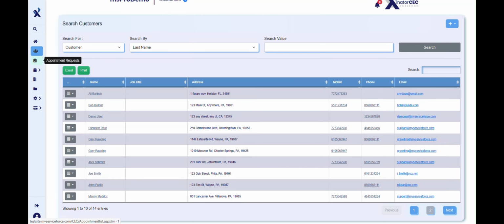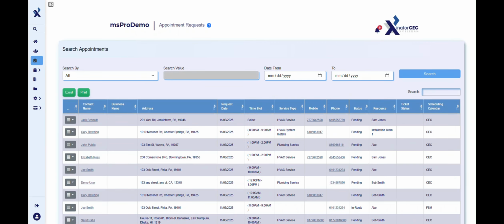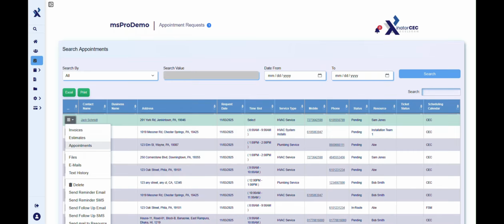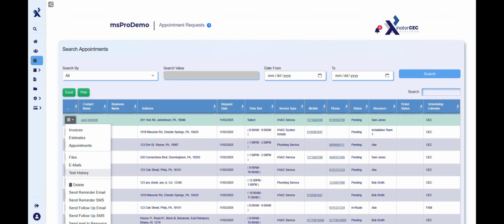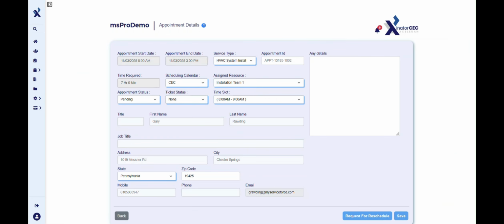Moving on to the appointment requests. When you make appointments or set appointments or they're requested, they're going to come into the appointment request list. And again, same ability, you can always click on any of the underlined things to go ahead and send emails, make a phone call to them. But you also, again, have the same basic hamburger menu to be able to deal with this from here. Or you can go ahead and open it up and look at the details.